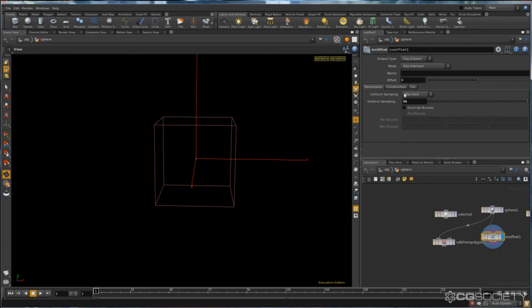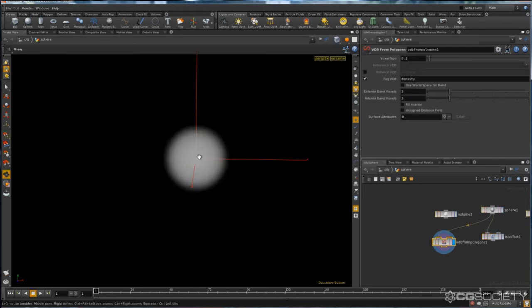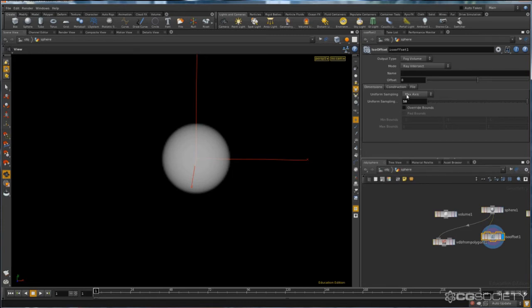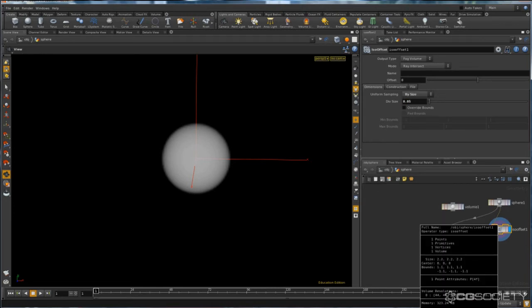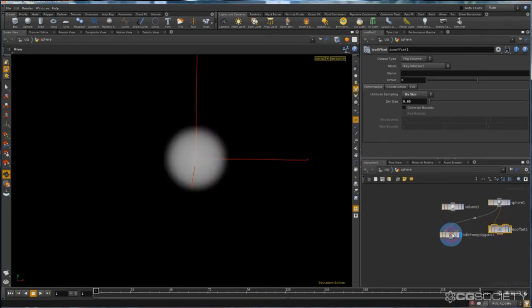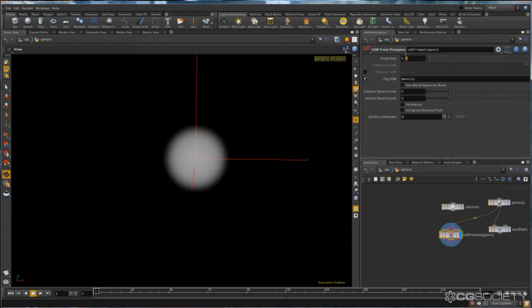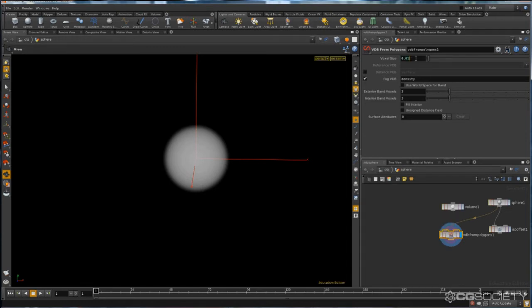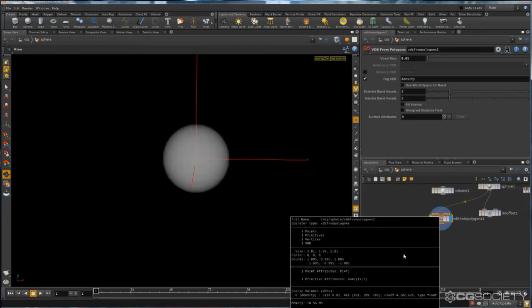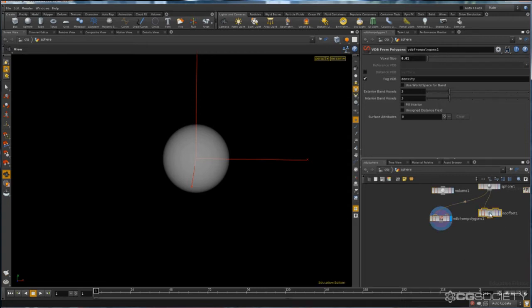Now we can change our ISO offset, just so we can make similar comparisons to VDB with Houdini's native, by setting it to by size. So if we do 0.5, that took 189 milliseconds to compute. Where here, if we turn this to 0.5, that took 105 milliseconds to compute. If we turn to 0.1, that took 581 milliseconds, so a little over half a second.